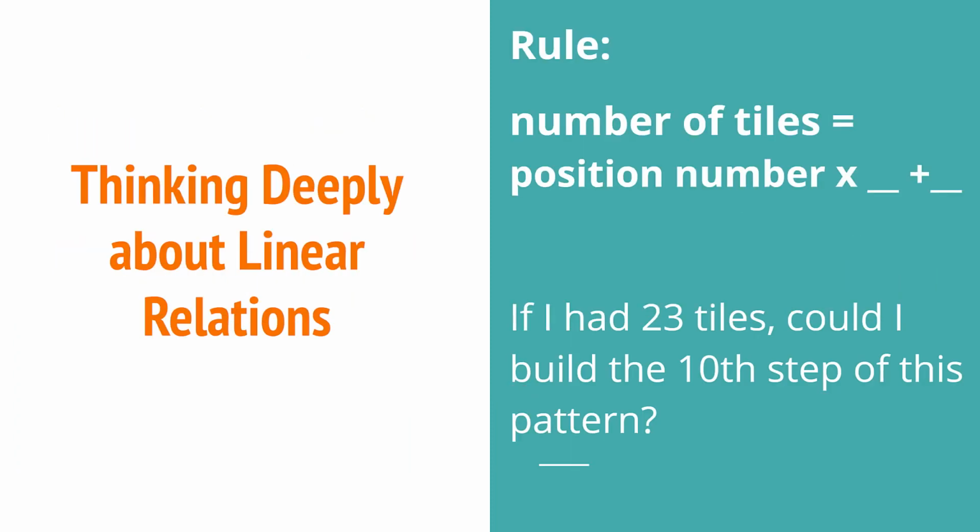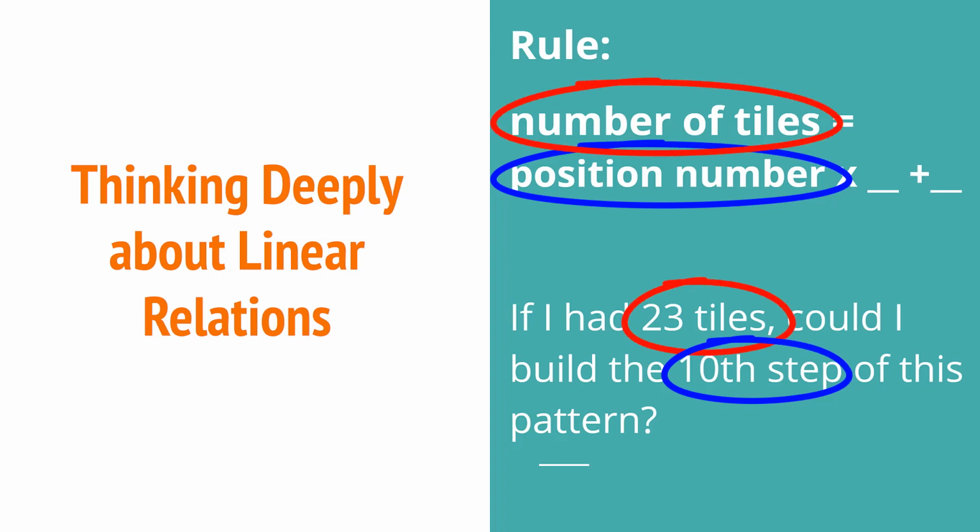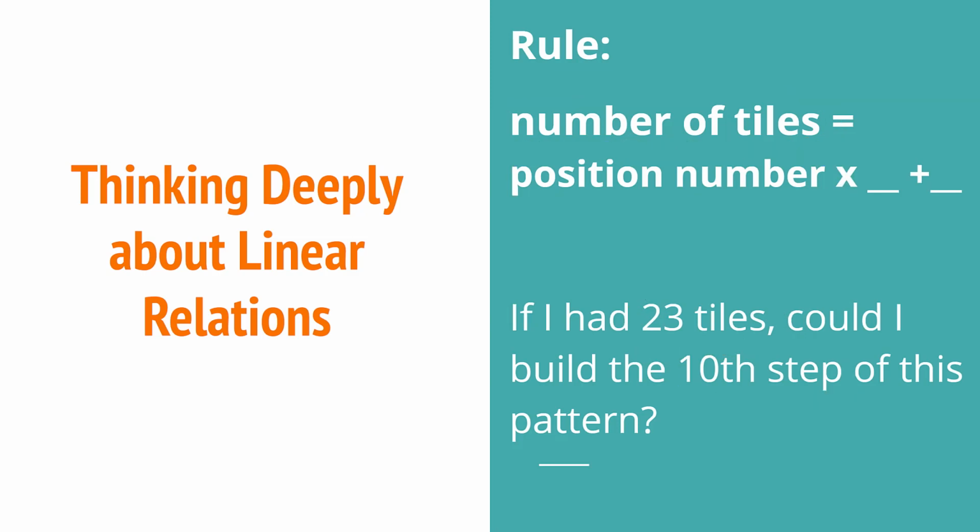After we have done that, we're going to ask students to think about this functional thinking, this relationship between the position number and the number of tiles and working in both directions. And this is going to help them move from that multiplicative thinking towards functional thinking, which we know is going to benefit them throughout secondary math.